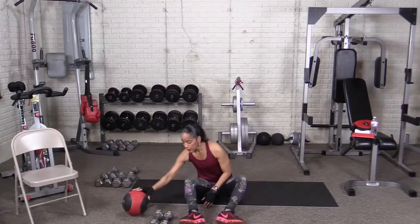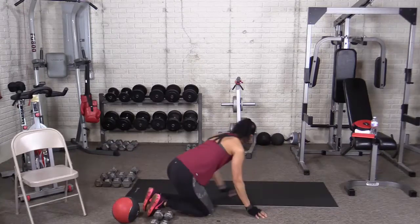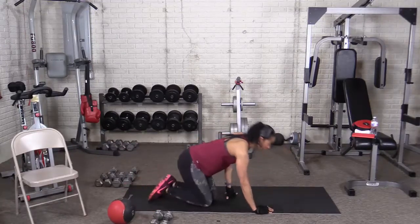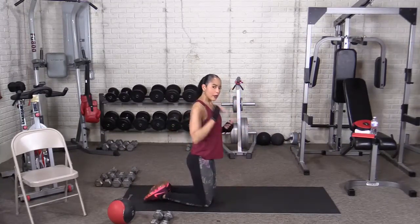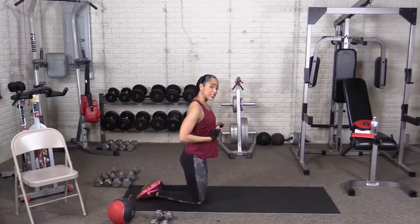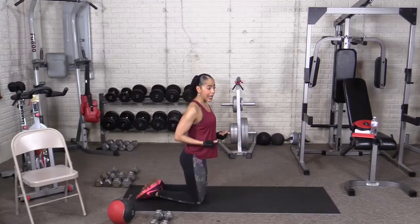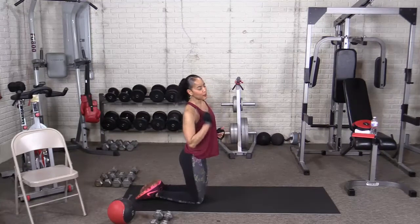All right, put that down and flip over. You have your push-ups, okay? With these push-ups, you can be on your toes, you can be on your knees, doesn't matter. What do I care about? I care about your form. So make sure your chest is between those hands. Make sure you pull your belly button into your spine. And if you get tired, what do you do? Come on, y'all. You hold a plank.